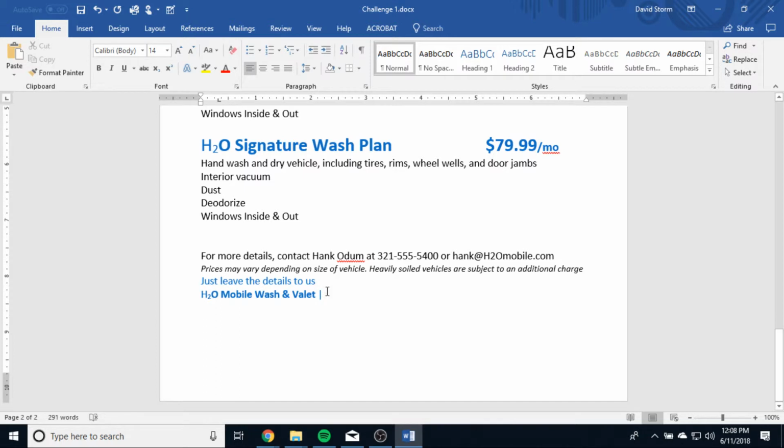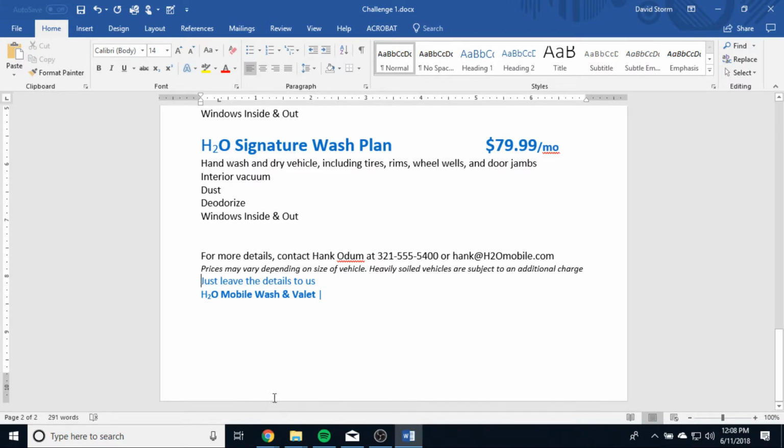First of all, let's talk about selecting. Notice how I just click and drag over the words I want to select. It's a pretty easy way to do it, but there are other ways to do it. For example, if I triple click, it will select the entire line, which is great.